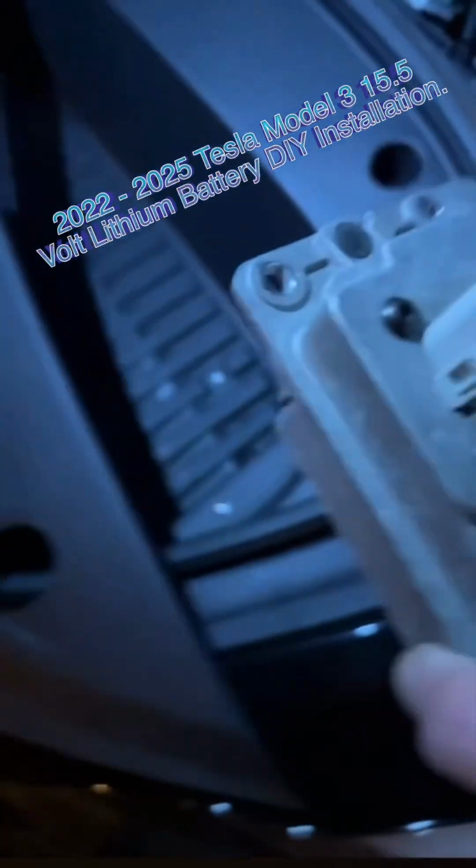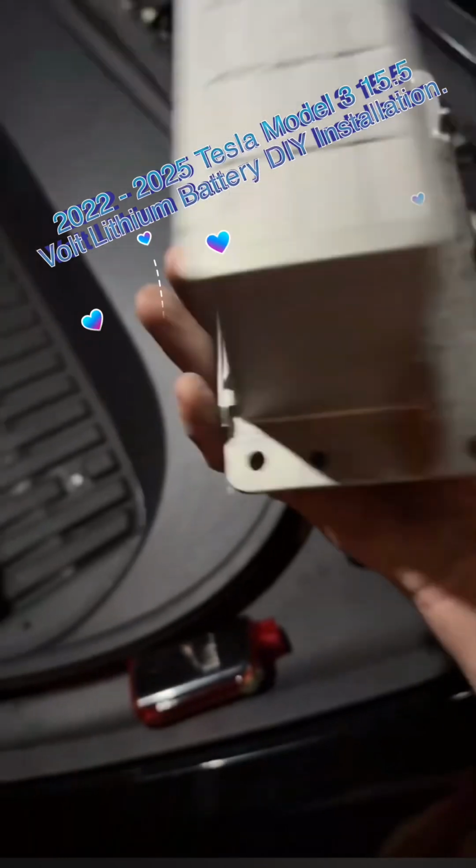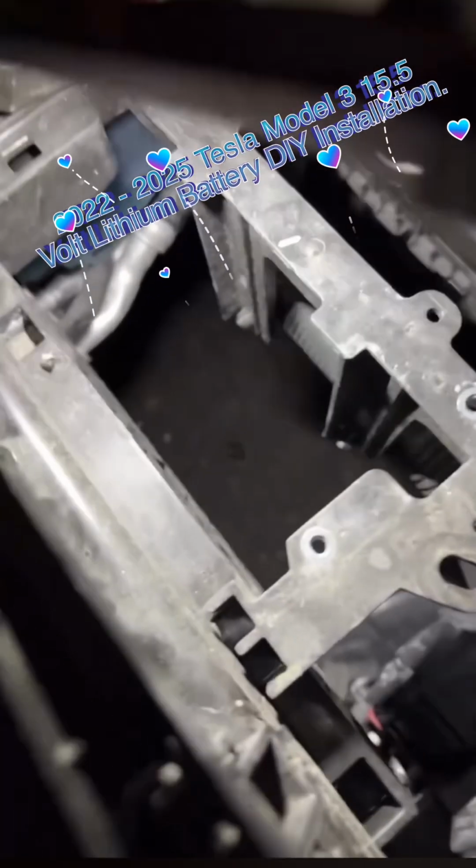So today, or should I say tonight, I am putting in a 15.5 volt lithium battery into this 2022 Tesla Model 3. It's located up front, underneath around your wiper area. You simply need to remove the old battery, which I've already done. And right now I'm showing you how to put it back in.